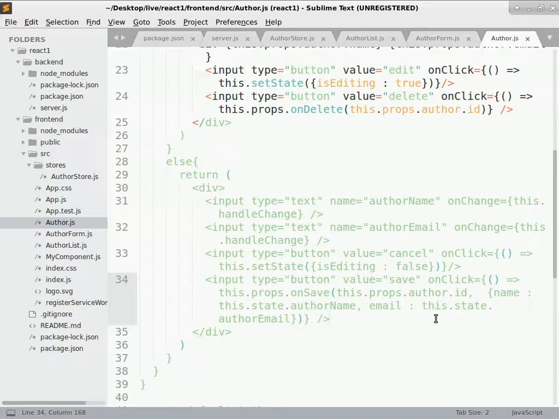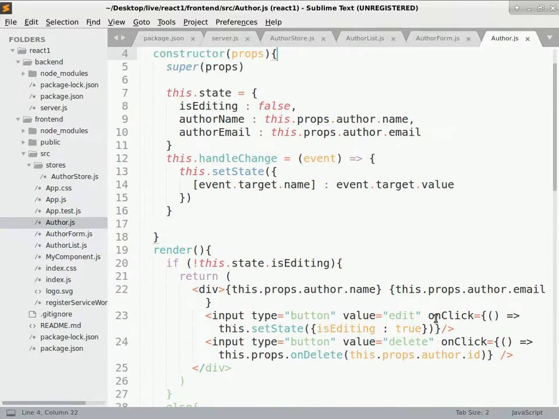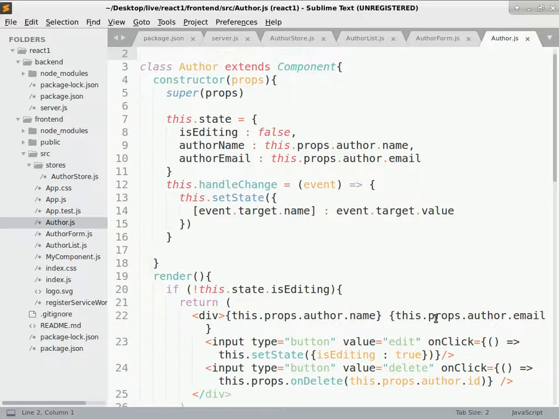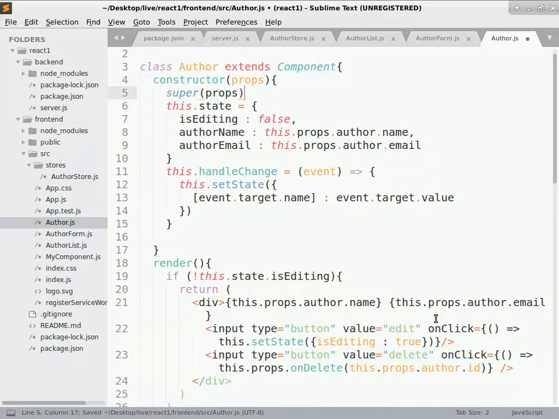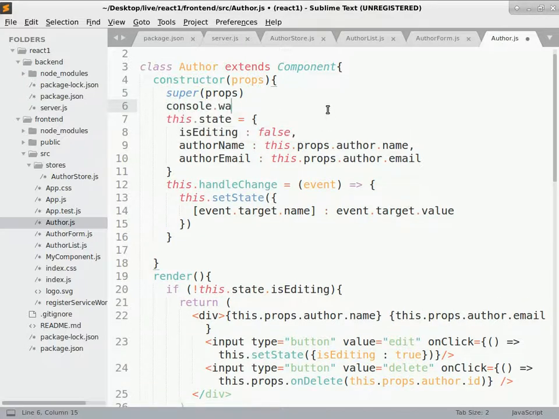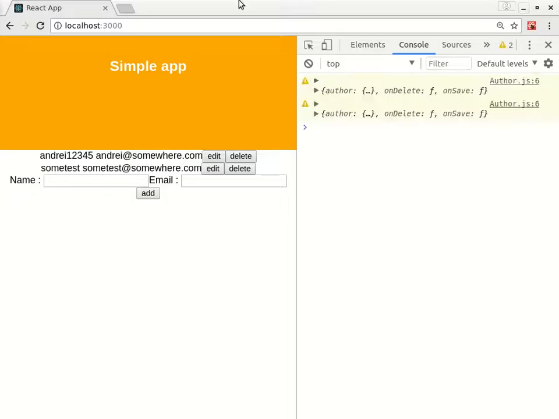On changes, this.handleChange. All right. Let's treat this as an opportunity.